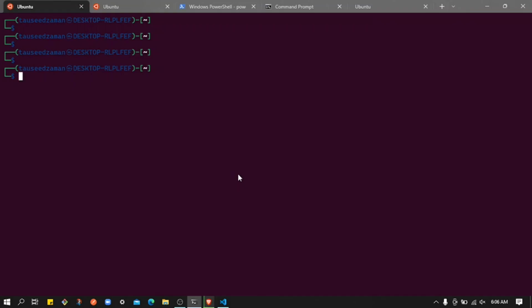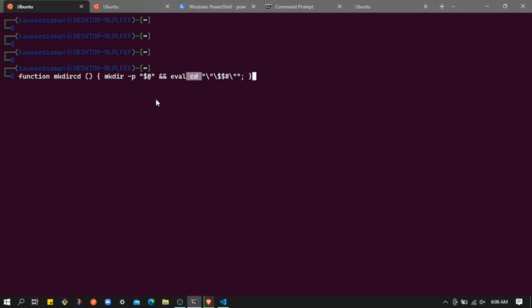Linux trick of the day. Why not create a simple function that creates a directory recursively and then cd's into that directory? So let's create a simple function and name it mkdir and cd, and this will create directories recursively and then it will cd into those directories that we created recursively.